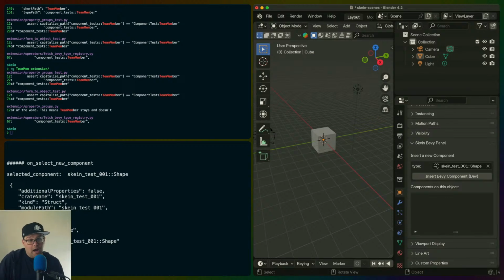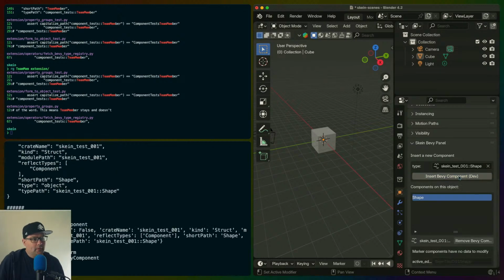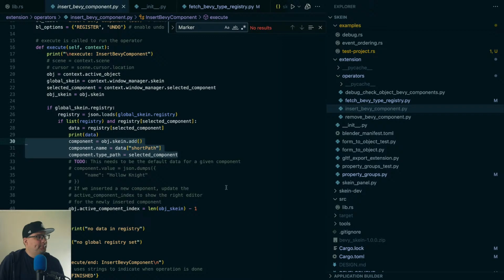We have no properties. We have no enum values. We have nothing of that kind of key label here. It does say it's a struct. It does say it's an object. There is no properties field though, which means it's a marker. So when we insert, that fires, and this inserts the component and updates the component form.